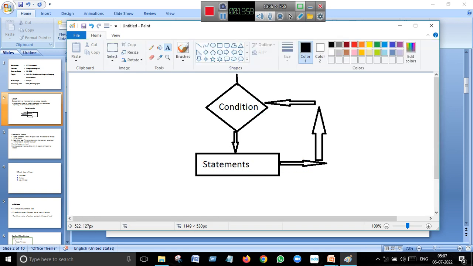If the condition is true, again it executes the statements repeatedly.